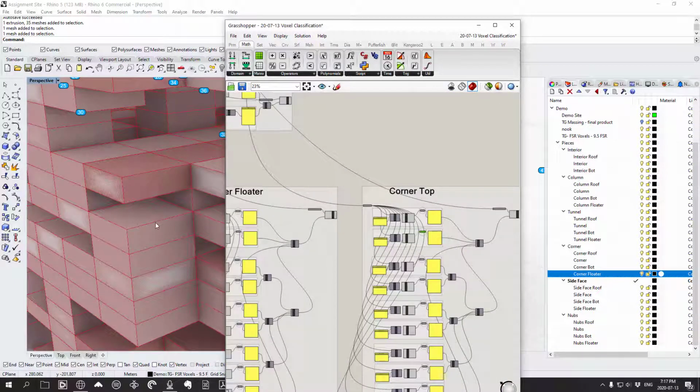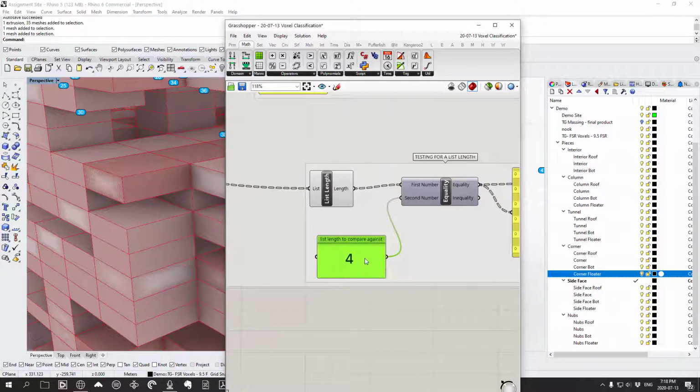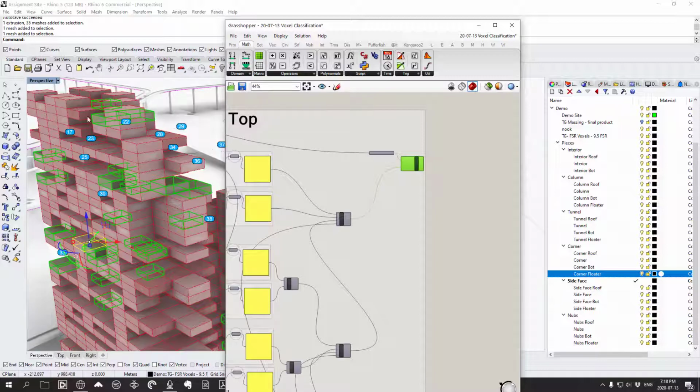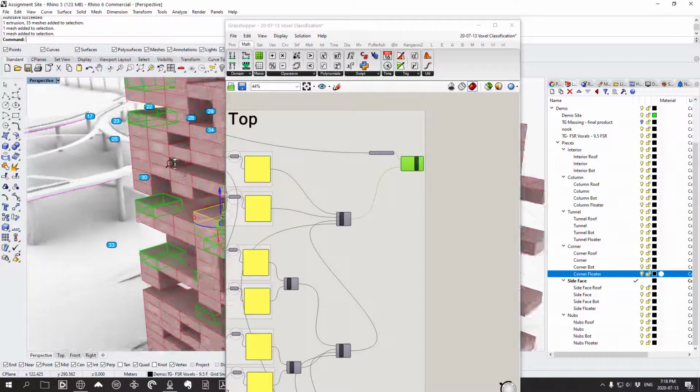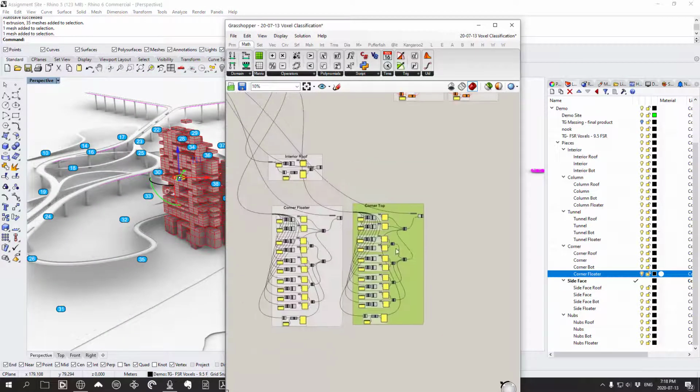And then if I look at my corner top condition right there, I can now see that I have 1, 2, 3 faces exposed instead of 4. So what I'd do is I'd go down to my list length, change that list length to 3, and then just double check visually that I have selected the correct pieces, and it looks like that test worked. So does that kind of make sense? So with that kind of reasoning, I think you actually have enough to really find all of these conditions.